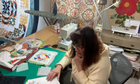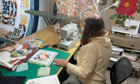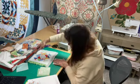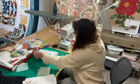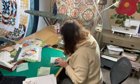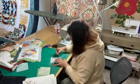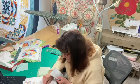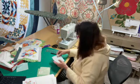Well, it says draw a diagonal line across the back of a D square. Okay, well, let's do that step. Here it is. Now, diagonal across the back of this guy. Friction. There we go. Now it says draw a second diagonal line a half an inch away from the first one. Huh.